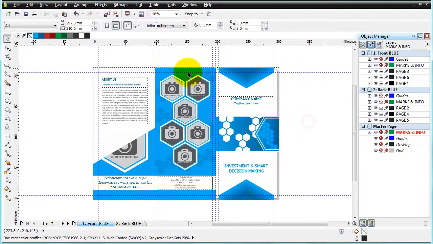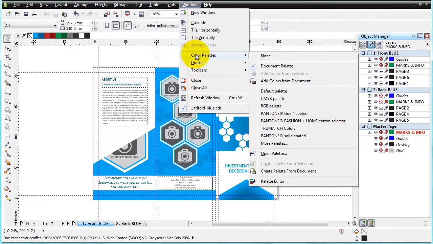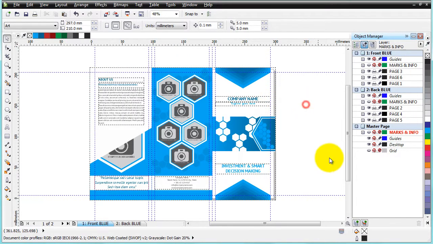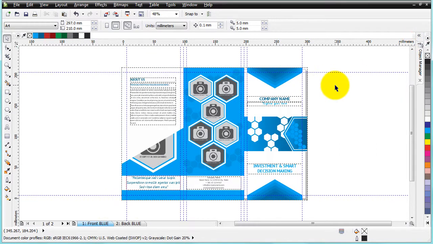Okay, now we have our file opened up. We have all the document fonts and all the document colors in here. If you don't see the document colors, go to Window, Color Palettes, and choose the document palette. Make sure it's checked on. Besides the document palette, I'm going to open up the standard CMYK palette in order to work on the file and edit the colors if I need to. So that will be the basic stuff we need for our file.